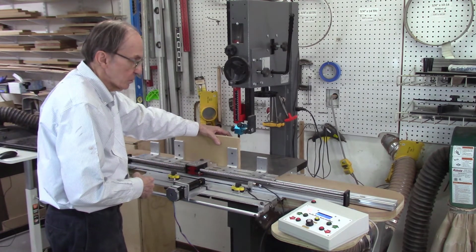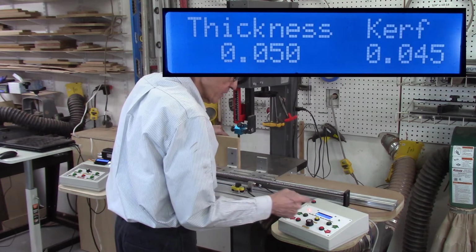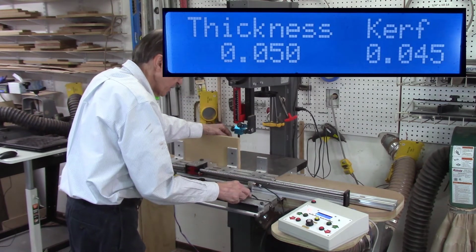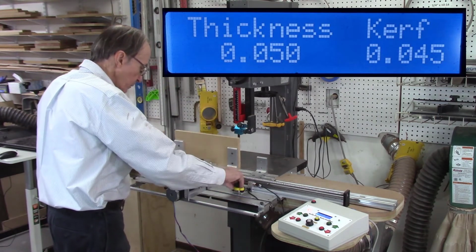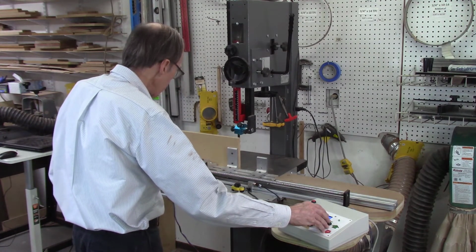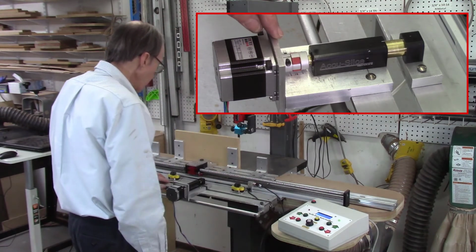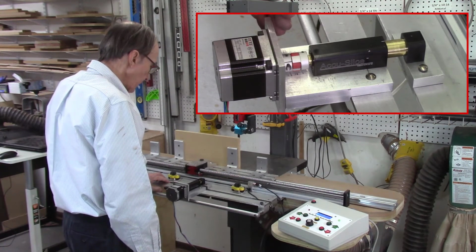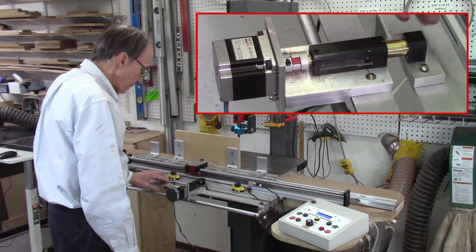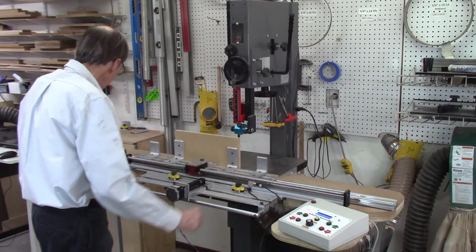So now I'm ready to start doing some cutting. I have my board thickness set to 50 thousandths, my curve to 45. So we'll see how it works and how consistent it is. So release my mag jigs, and let's run it in. Make sure they're closed. It moves slowly, accelerates a little bit, and then slows down. And then tighten my mag jigs, and we're ready to run.